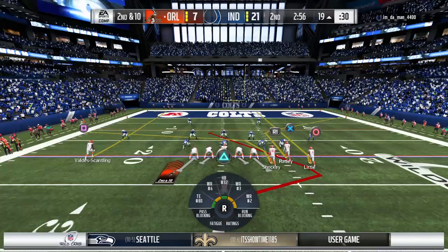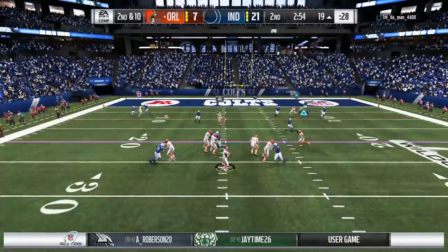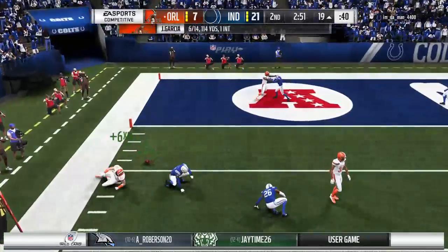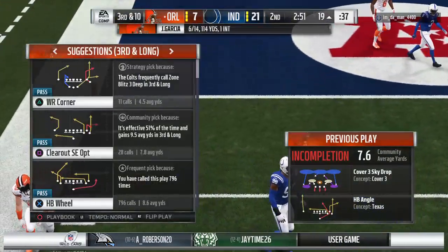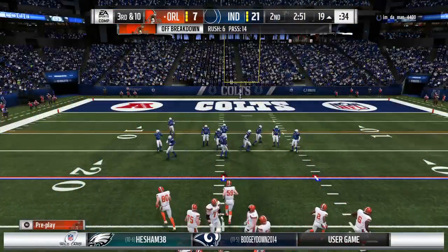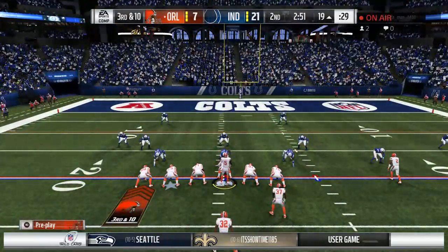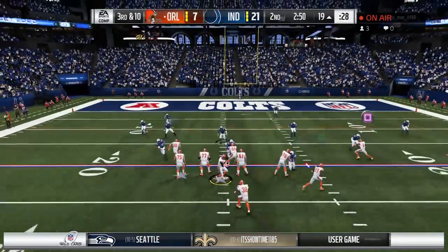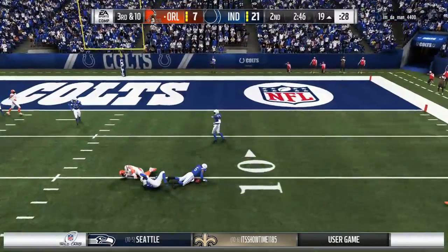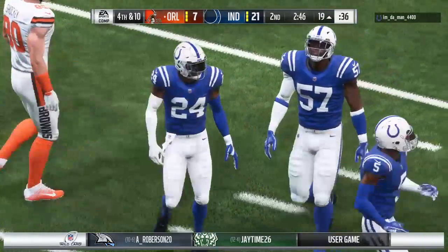So now 2nd and 10 after the incompletion on 1st down. Here's Garcia throwing again, and his throw here is incomplete. Even without a ton of pressure in his face, it just shows how difficult it is to pick apart this defense. Those guys are sitting back, and they're not playing receivers as much as they're playing the eyes of the quarterback and when he delivers the ball. Garcia now on third down, and incomplete. The contact made the ball roam free and brings up fourth down.